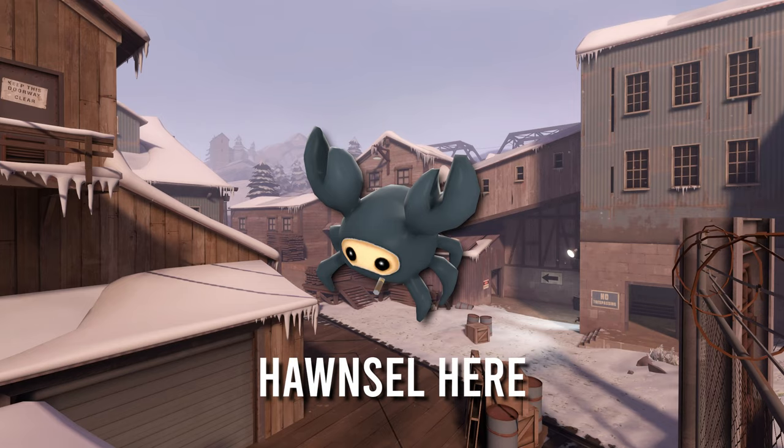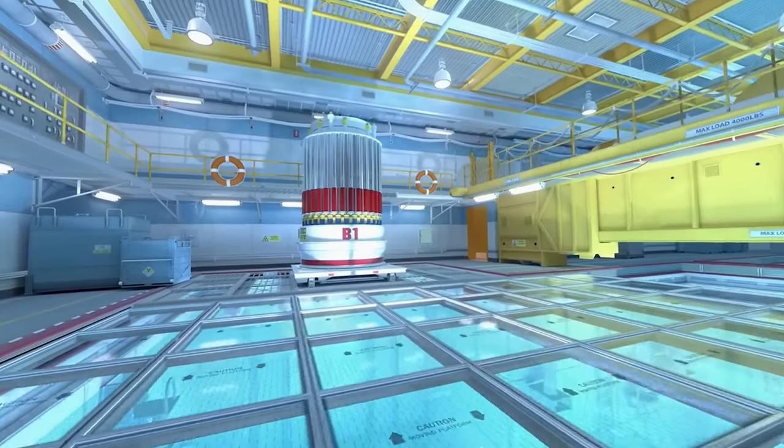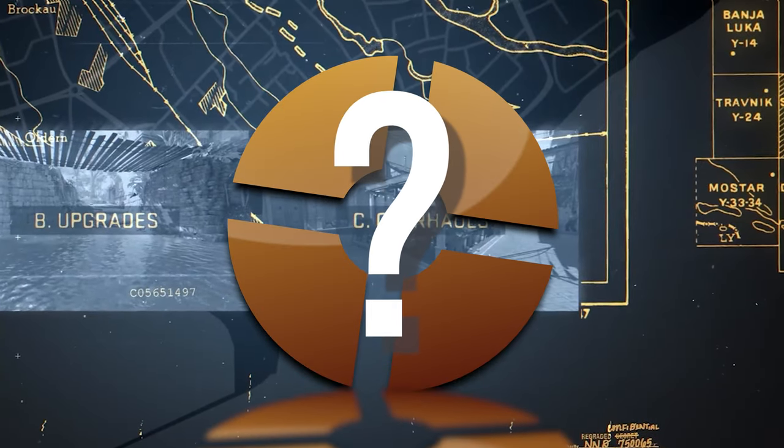Hey everybody, Hawnsel here. So recently Counter-Strike 2 was just announced and it's looking beautiful on the Source 2 engine. And I was wondering, what would Team Fortress 2 look like in Source 2?